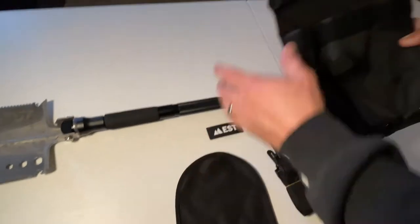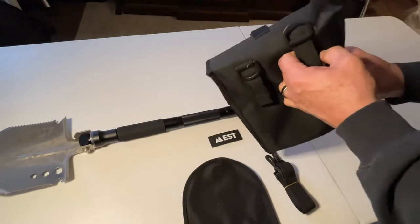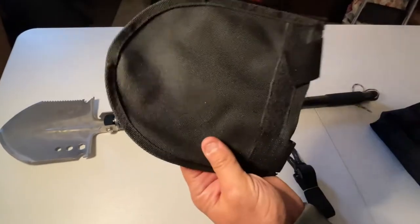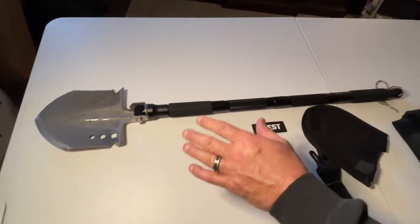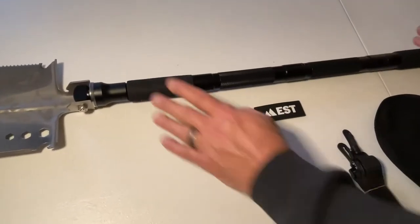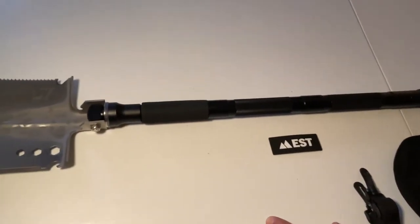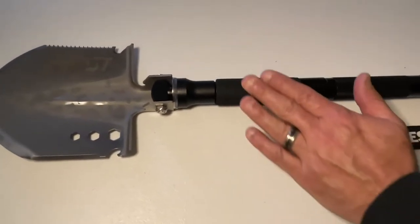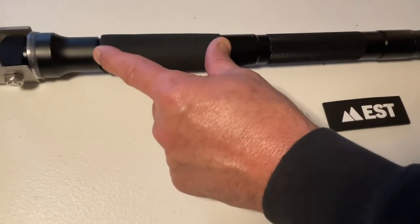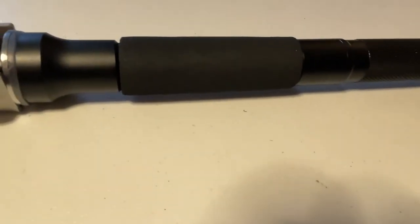It packs up in a bag this small, and it has the MOLLE attachment, so you can attach it to your belt, you can attach it to your backpack, you can use a hook on there. You're protecting your blade with this. The blade is extremely thick, extremely durable. The foam on this, which is here and here, I'm telling you, I like it. Because I've been out there with a wooden shovel or a metal shovel for some time, digging a hole, digging this, digging that. And these are the two places that you're going to get blisters. They've put a really, really upgraded, nice foam on this. Very dense, very strong. It's going to last you a long time.